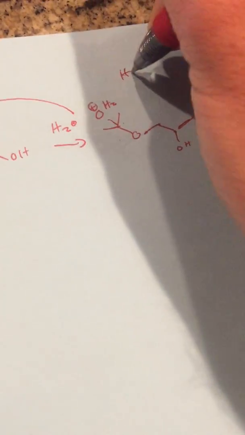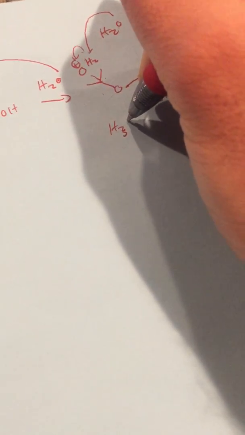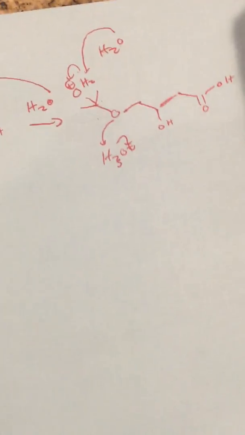So now what we can do is we can do this in one step. We're going to deprotonate this up here, and we're going to protonate this oxygen. Now what this is doing is going to make it so that we're able to form our ketone, which was originally in our ketal group. And that should be pointing down.